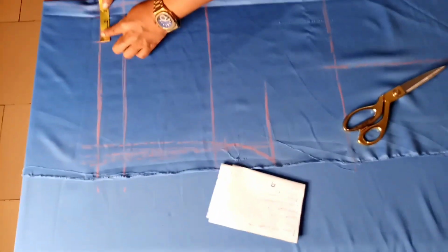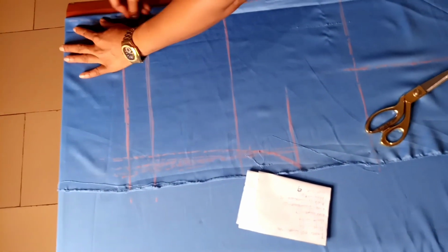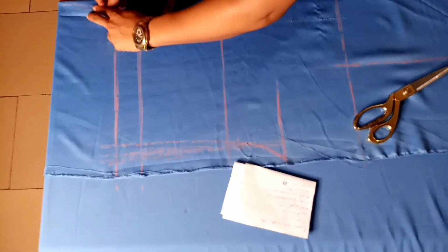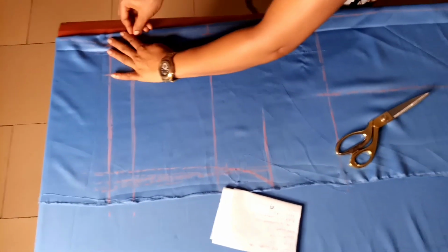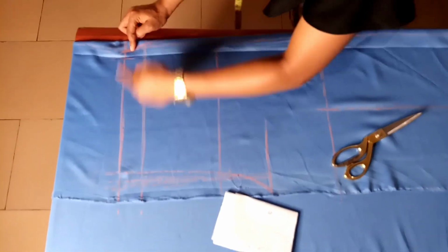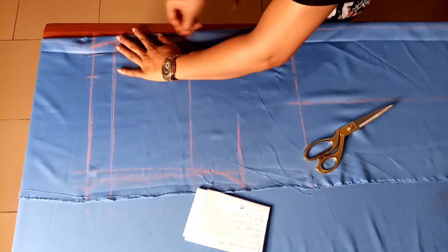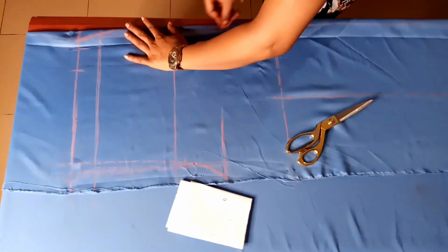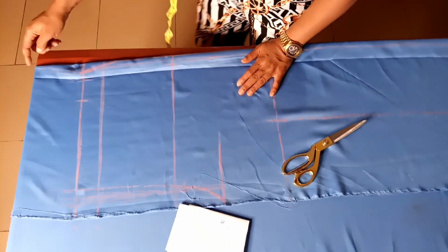Don't forget it was 2 I put here. So I'm going to increase the allowance here by 3 inches. Then I'll connect the line here. That is, I've added back here the one that I've deducted. And I'll connect the line to meet up with the hips here, then to the flap line here. So I'm slitting open this place.